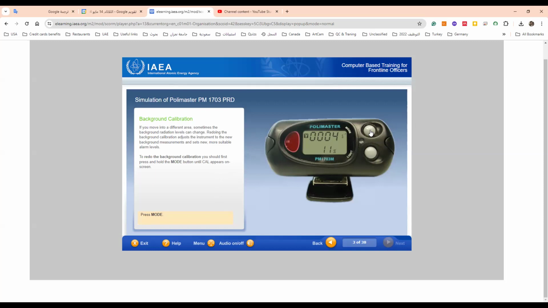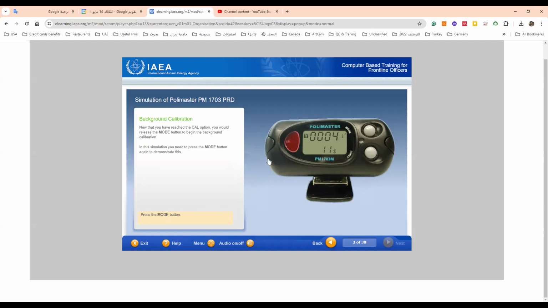So we will try pressing the mode button until the calibration screen appears. Yes. Now you have reached the calibration option.